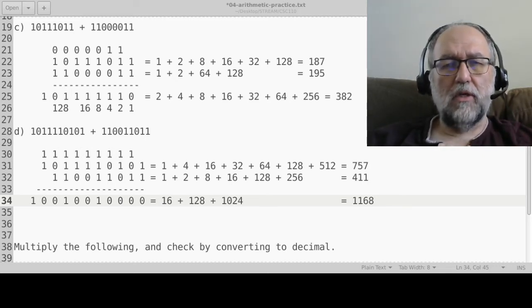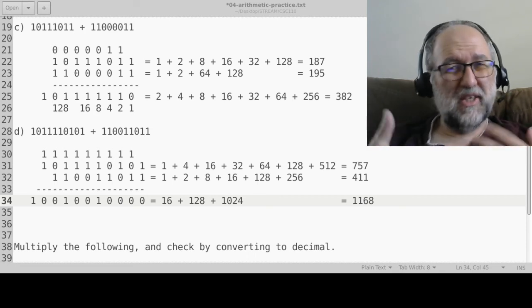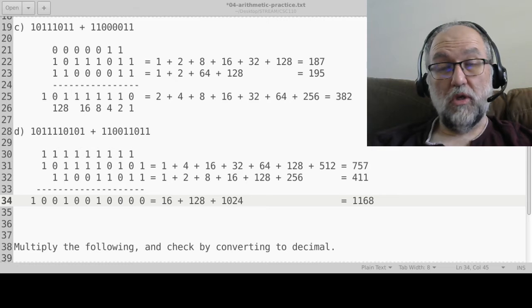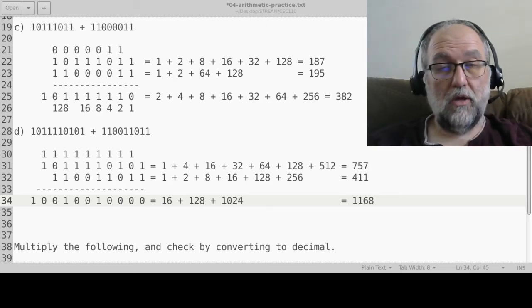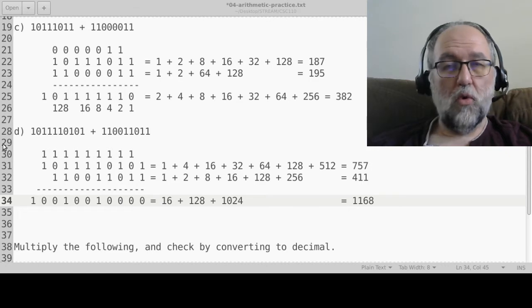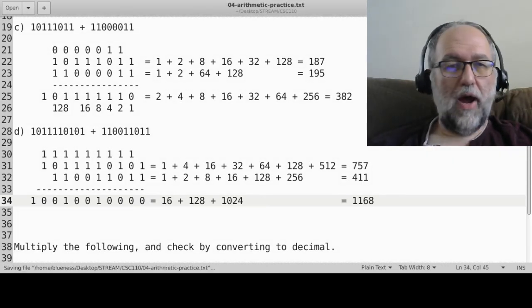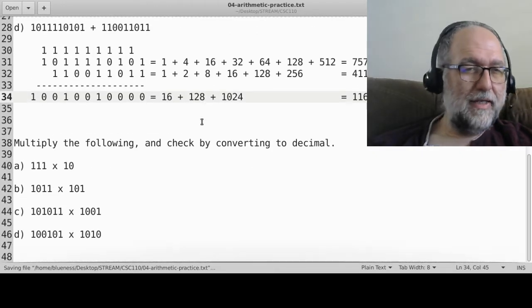You should get the hang of this. The only thing that happens as you get bigger and bigger numbers is it just gets more tedious, and so you should be able to add as large as you want, but it just gets a little bit tedious as you keep going to more and more columns. Especially in converting, as you can see. All right, I think that's enough for addition.